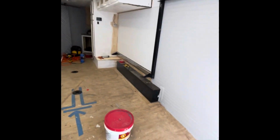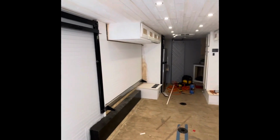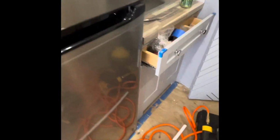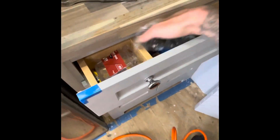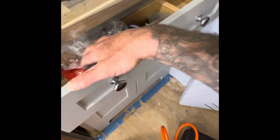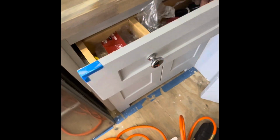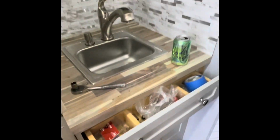Once I get the beadboard up, I actually have the opportunity to do the flooring in the rear section. Need to do another round of paint on cabinets, paint those walls, paint the furnace, paint the battery box. I've decided to use furniture fasteners through the top to hold the lids on those two contraptions. My furniture fasteners are in here somewhere. Let me find them, because I do want to show you guys how I plan on doing that. Or maybe not.